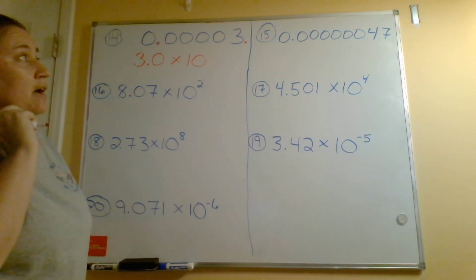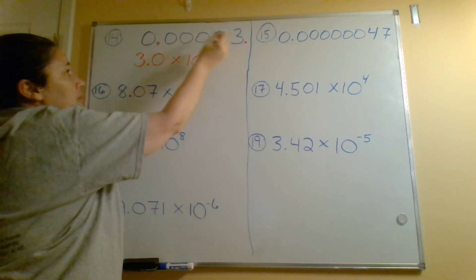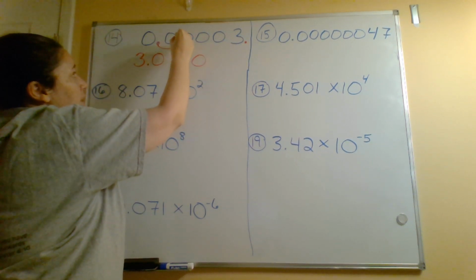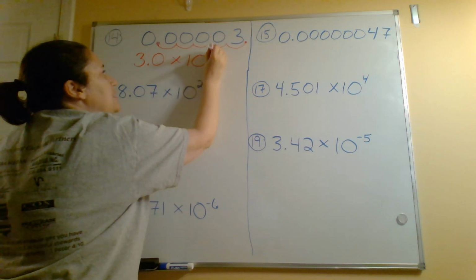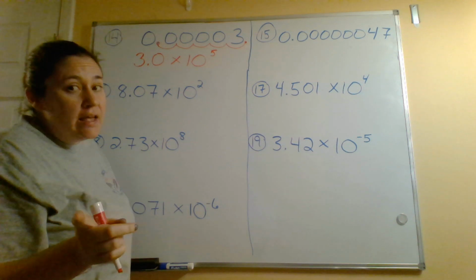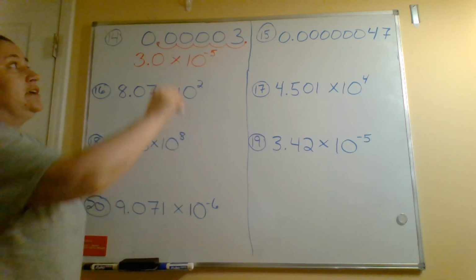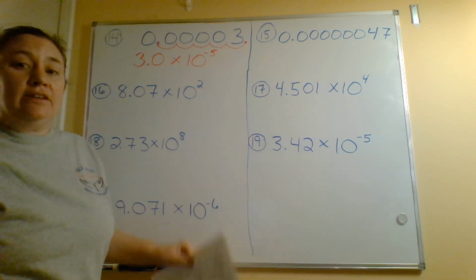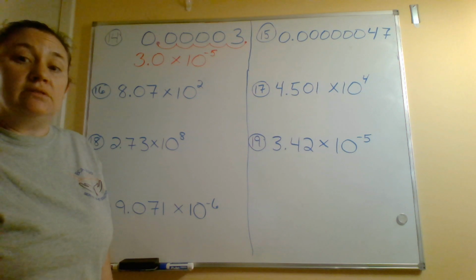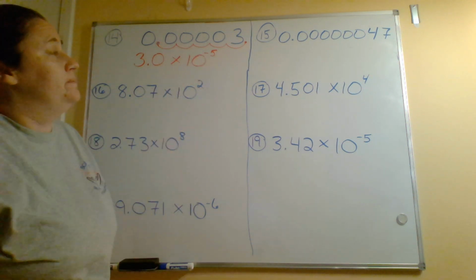And then you count how many times you move the decimal point over. We moved it from here to here. So we moved it 1, 2, 3, 4, 5 times. So the exponent is 5, but I have to put a negative sign on that 5 because this is a tiny little decimal. It's not a really big number that's up in like the 100,000s. It's a tiny decimal. So the exponent is negative.